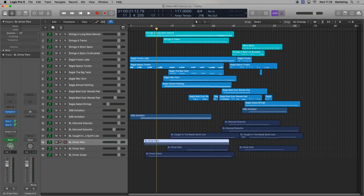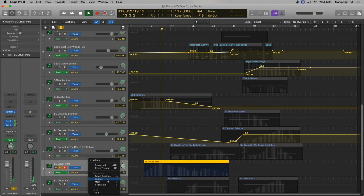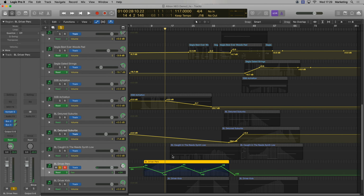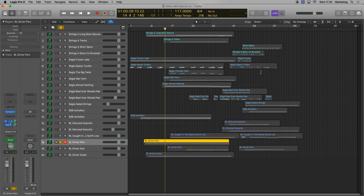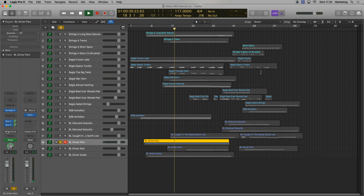If I look at the percussive element, I've just automated the panning, so it's going left to right and back. I've also added some delay on here, so I'm using this echo delay from Logic. This one's an eighth, and then the other one is playing in quarter triplets. It's sort of creating this flutter effect.